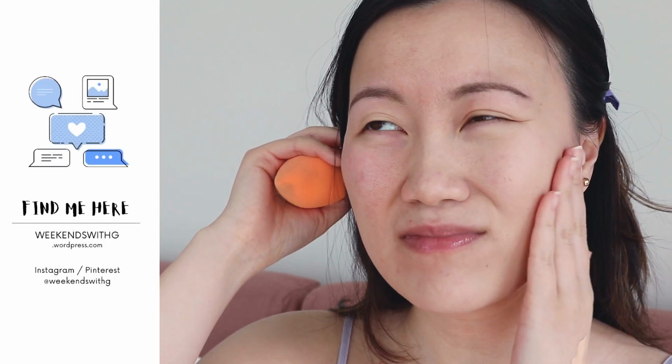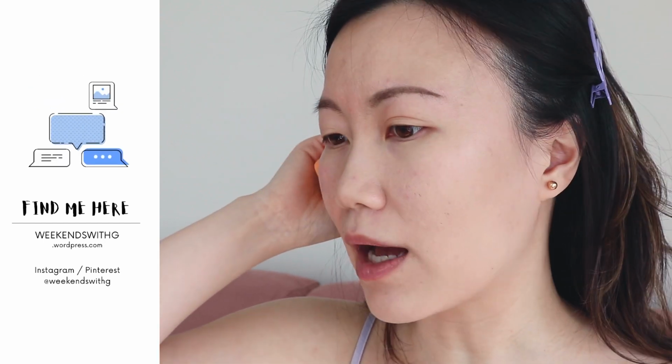So this is the foundation applied with the damp sponge lightly on this half of my face compared to the other side. It feels very light on the skin. When I say it feels tacky, I think it needs a minute or so to settle down. I'll let you know how it feels once I apply the other side, but I think the color looks great against my neck here. Let me move back for a second. If you compare my face to the rest of my body, it looks pretty good. So I think LG1, their lightest shade, is the right color for me.